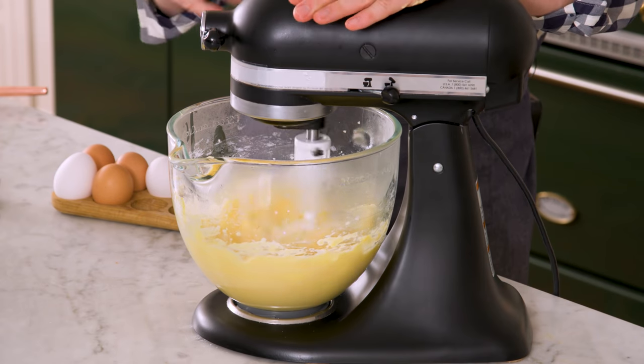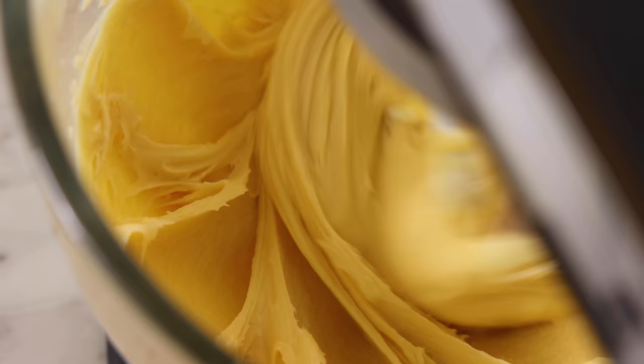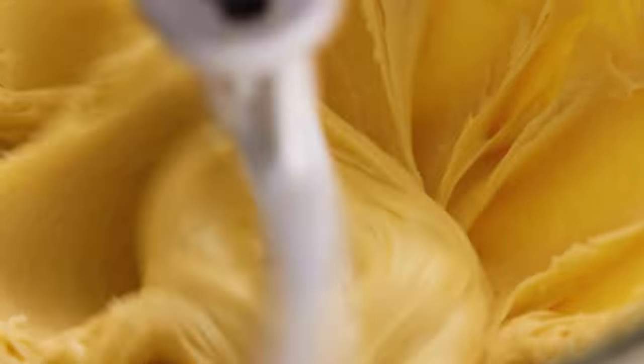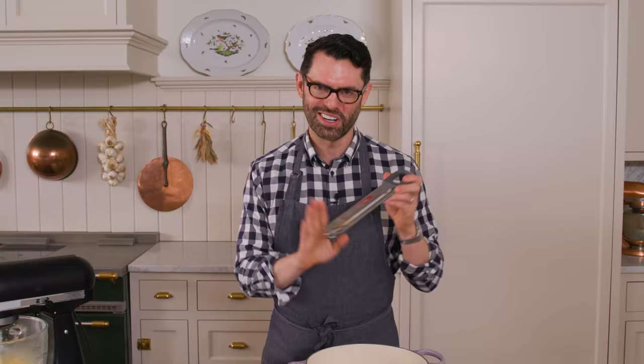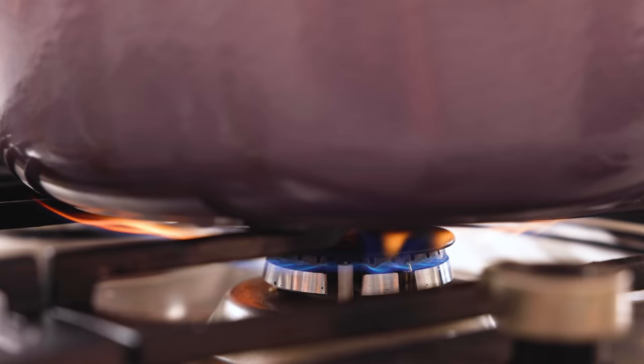This egg went in and I wanna show you just how amazing it is now — ribbons will come off. See that? It's very silky. I'm gonna let this dough mix for about two minutes, just to really mix in and cool down a bit more. This becomes more manageable as it cools down, so you don't wanna work with it when it's really hot. While it mixes, I'm gonna get a Dutch oven out, fill it with oil, and start heating it up — I want about two inches of oil. Unless you are the fry king or queen, you're gonna want a candy thermometer, because these guys need to be at 350. If the oil is too hot, the outside will get too brown and they'll be raw in the middle, and it's not delicious when they're raw. They're gonna be melt-in-your-mouth, but cooked through.